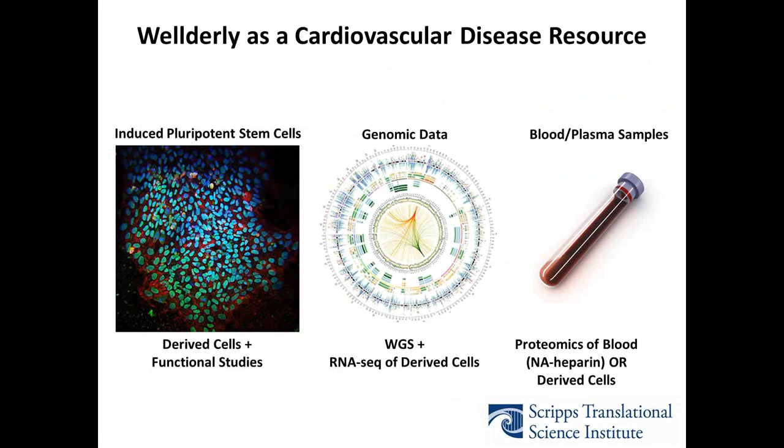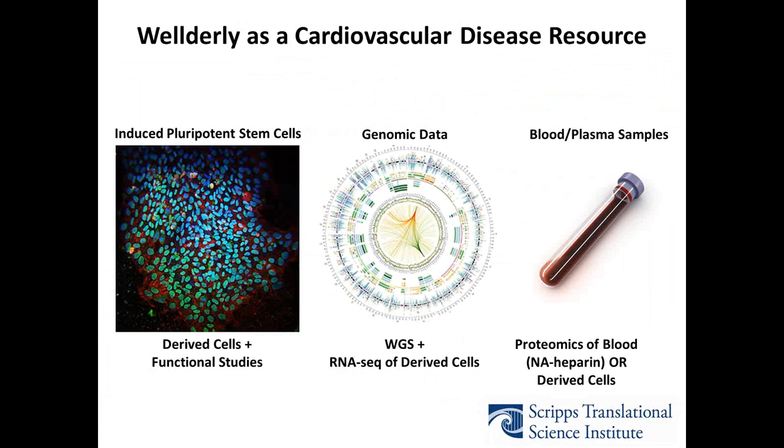So as a cardiovascular disease cohort, there are opportunities available from the iPSC lines. We could derive smooth muscle cells and endothelial cells, characterize them and do functional assays, and have that available alongside the whole genome sequence data. Some of these individuals will be undergoing this process of generating derived lines, but it's not going to be done in any systematic way, so we have to think about whether or not we want to do that.